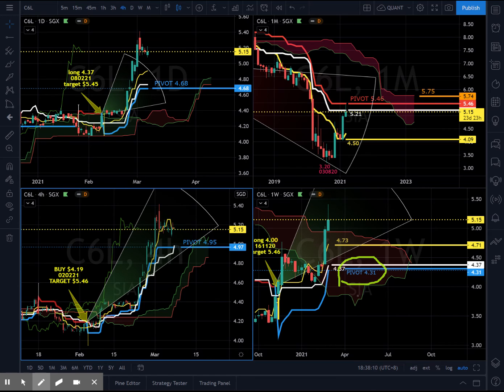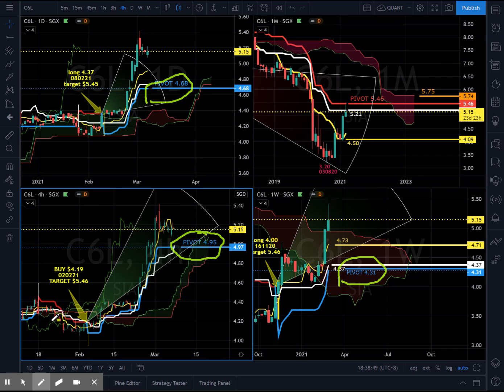All right. If you're long SIA shares at about $4 and below, have a stop loss at $4.31. For shorter-term investors, you may look at a pivot of $4.68 to protect yourself, or $4.95 in case there is any news flow which may affect your investment. So all the different time frames here are meant for different kinds of investors. All right. So for investors who have a very long-term horizon, 6 months, a year, 2 years, 5 years, different pivot points serve differently for you.